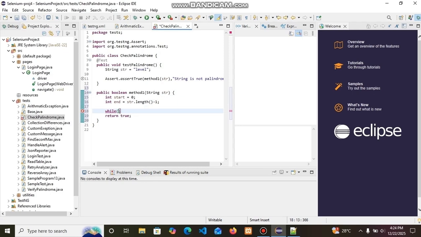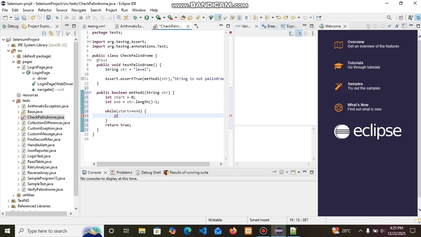While start is less than or equal to end, we are going to check each and every character using string dot charAt.